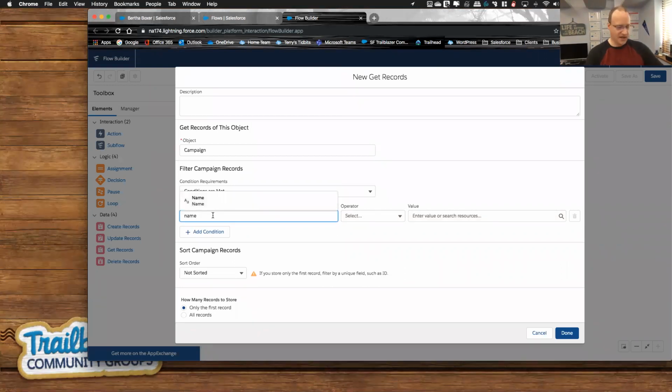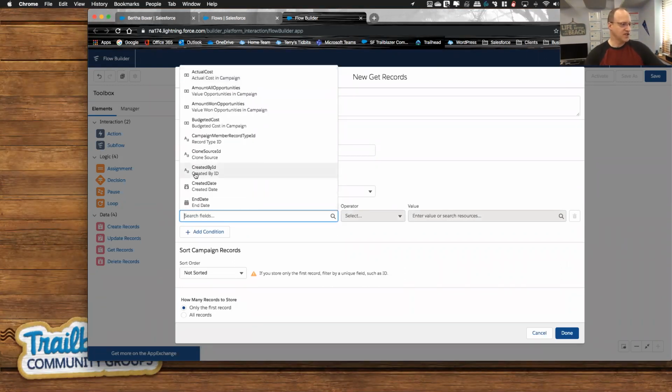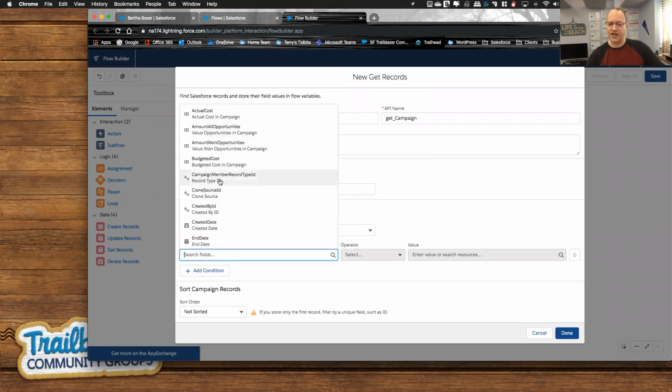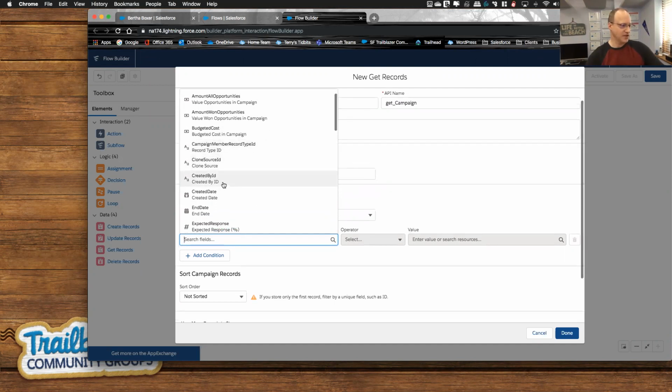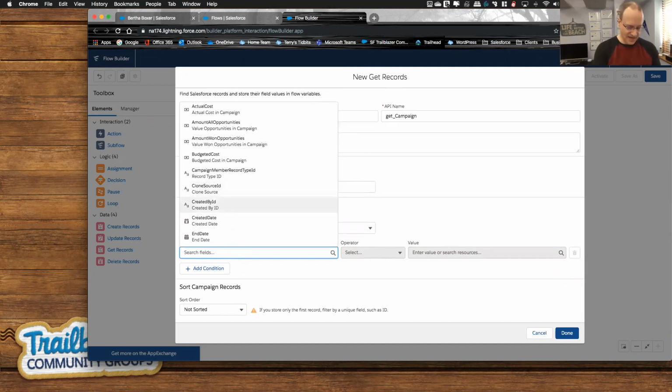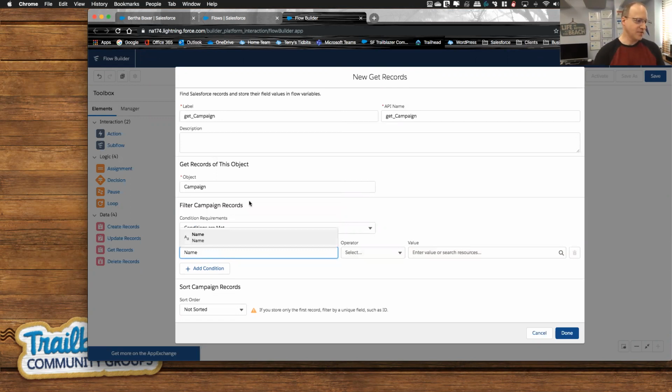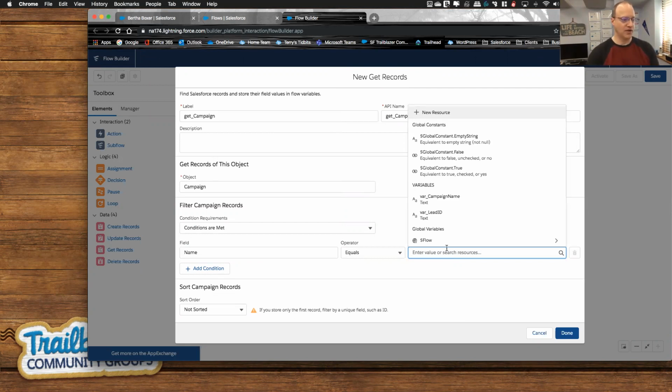You'll notice that what you see here is a list of all of the fields on the campaign. So the flow is smart enough to give you some guidance, and you can simply scroll through that to find it. Find your field. I'm just going to type it because I think it's a little bit faster and easier. So I need the name to be equal to the campaign name that I'm going to pass into the flow.